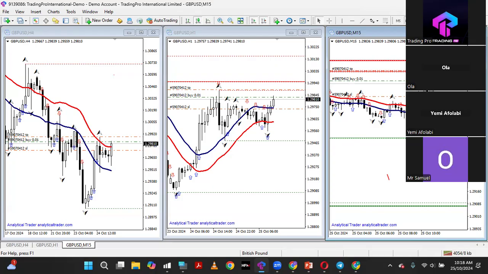Then by next week, we'll do risk parameters, how you determine your risk. By Monday, we're going to talk on risk. So somebody should remind me in case I forget. We're going to talk about risk because it's very, very important you understand risk. Because if you don't understand risk, that's when you're going to blow your account.